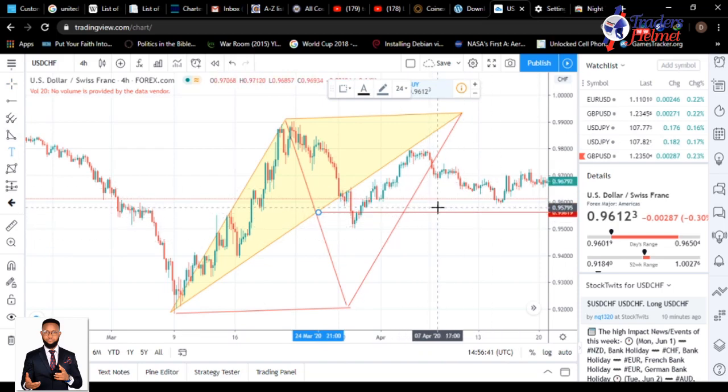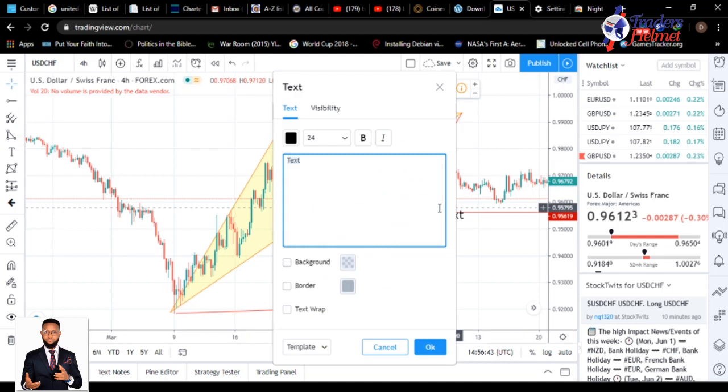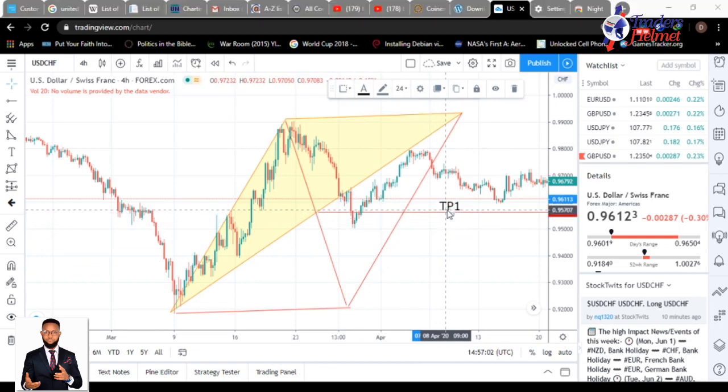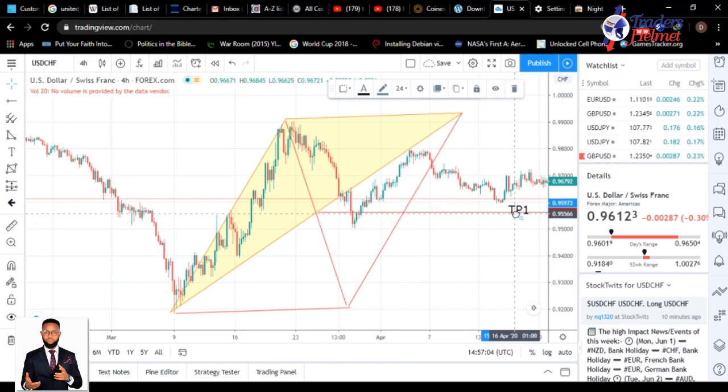So I use this strategy. Sometimes if I don't want to use the pivot strategy, I use this strategy. And so you can just study. You don't need to know all the strategies. It's only one strategy you need. Only one strategy is all you need, guys. If one is working for you, giving you at least 30 to 50 pips, you're good to go.